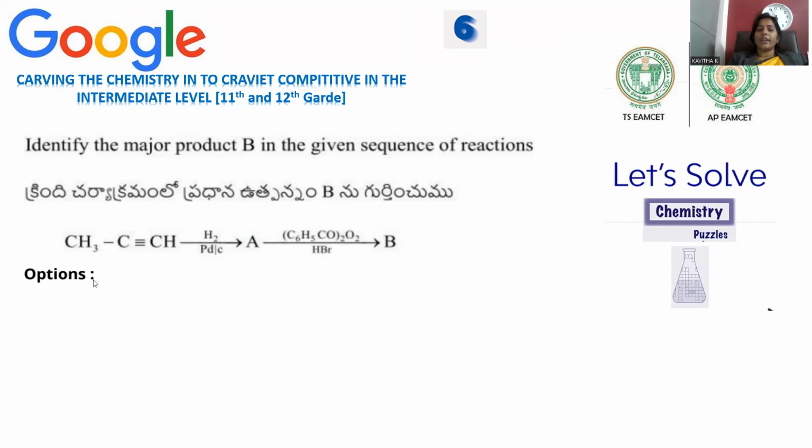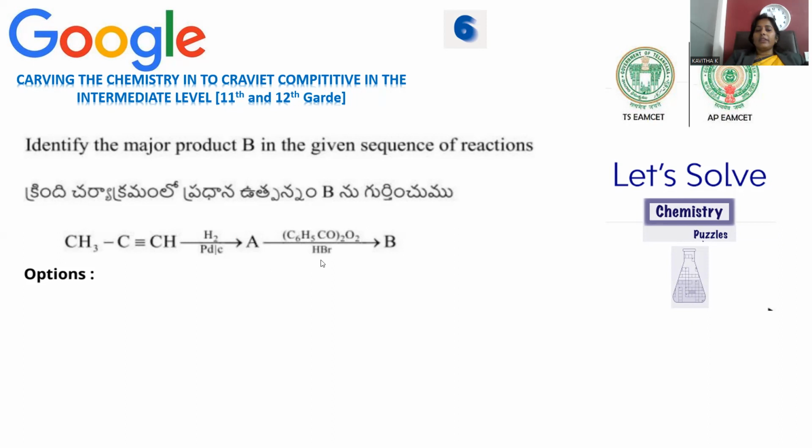Starting material is propyne treated with hydrogen in the presence of palladium carbon. What is the product A? So already it is mentioned with the hydrogen palladium carbon. If you are taking platinum, so that complete reduction is possible. But palladium carbon is a kind of reagent which is to some extent mild, so that partial reduction it will operate. Partial reduction means here you have two pi bonds, but being it is the mild reagent, it will reduce only one pi bond, still there, so that you will get an alkene, double bonded compound over there.